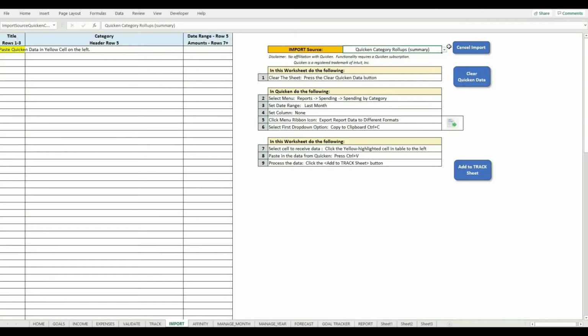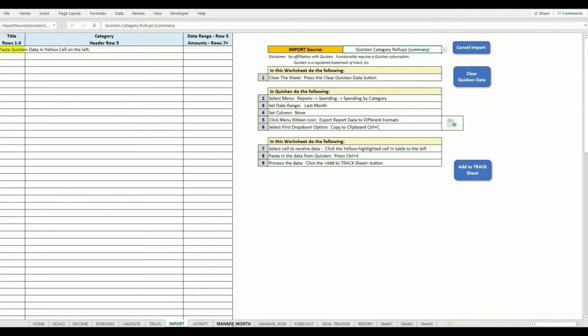Because if you use the Quicken transaction details, you have everything in here. You can do all the drill downs, everything that you want, all the data is here. If you do just the category roll-up summary, it's enough information that you can manage your zero-based budget, right? Basically, if you're using Quicken heavily and doing a lot of work in there and categorizing, and you're saying, well, I don't need all the detailed reports and drill downs in this Managing My Money, I just want the basic zero-based budget management piece, then you can do this as long as you sync up those categories.